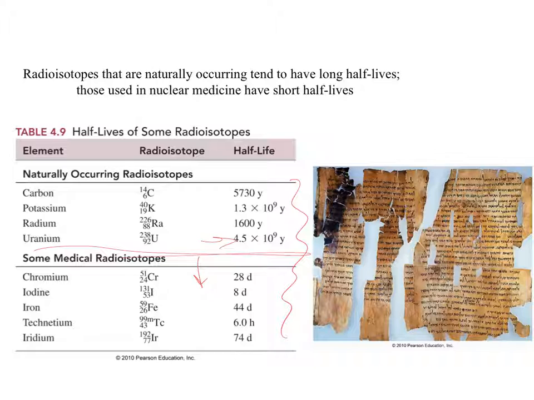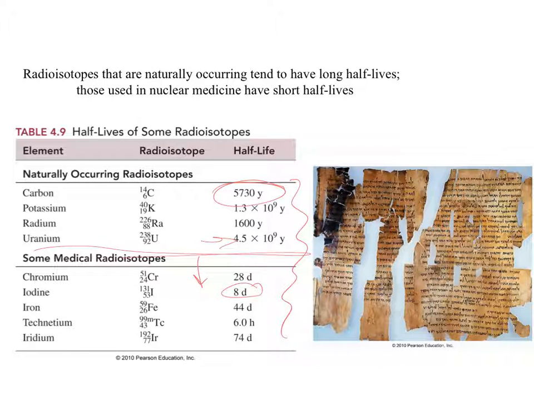Versus naturally occurring, you've heard of carbon-14 dating, probably, may not know really what it means, but carbon-14 is the radioactive isotope, one of them, of carbon, and it's got a huge half-life. Well, we use that to our advantage when we're trying to carbon date something, like an artifact or a fossil. In medicine, for instance, you go in to have your thyroid assessed, and you have a nuclear medicine study done, and they actually give you some iodine 131, and it's radioactive. But thankfully, it's not radioactive for 5,730 years. It's only radioactive for 8 days.